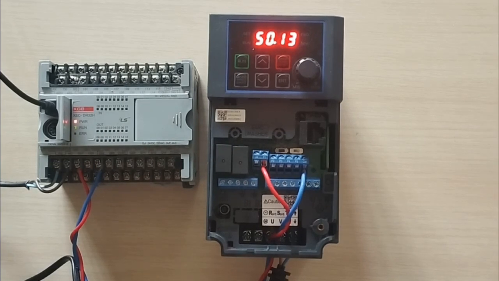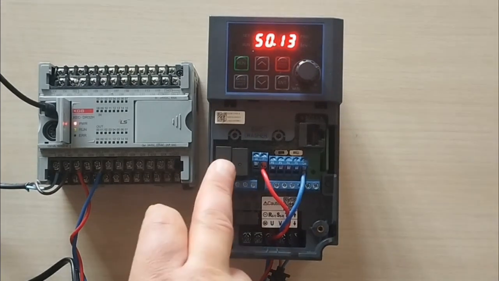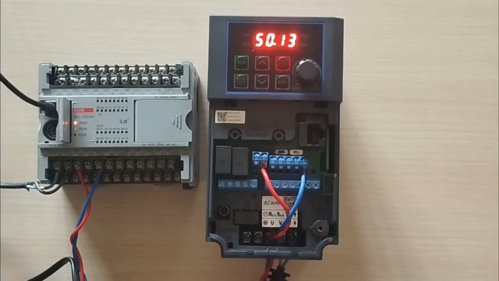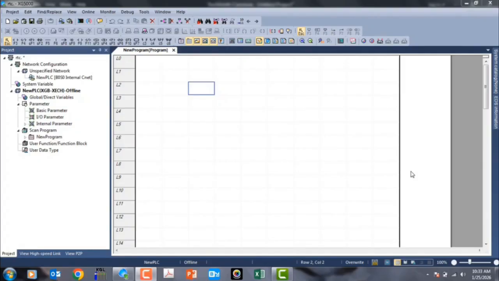Now, in the first step, we want to learn together how to set the RTC, and in the second step, we'll write a program so that at a specific time and date, this inverter powers on and begins operation, and then at a different specified time interval, our inverter turns off.